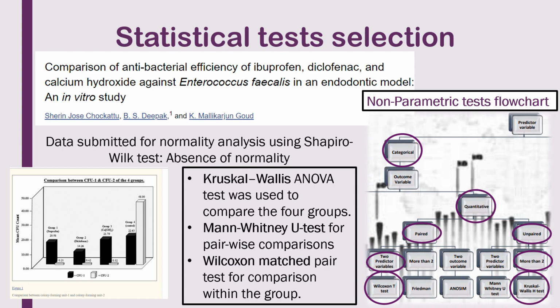But if you notice, they selected a third test, which is the Mann-Whitney test. The Mann-Whitney test, if you go back to the chart, is specifically designed for comparing 2 variables for unpaired data. And that's actually an error. And I mentioned this article at the very beginning of our first part, if you remember, when I said that by paying attention to this presentation, I was able to identify errors.